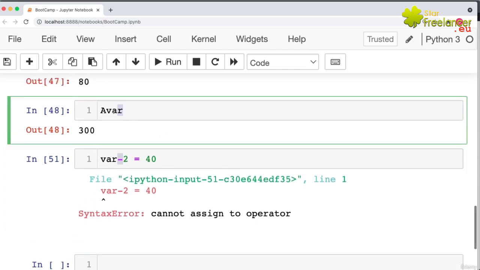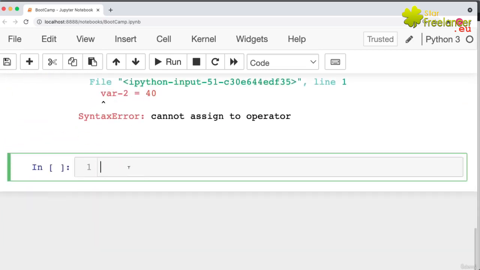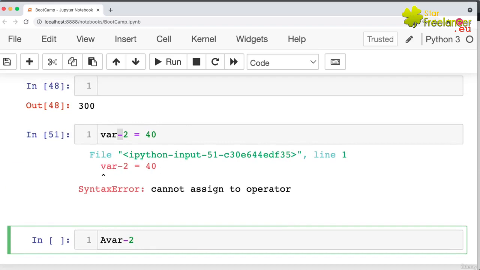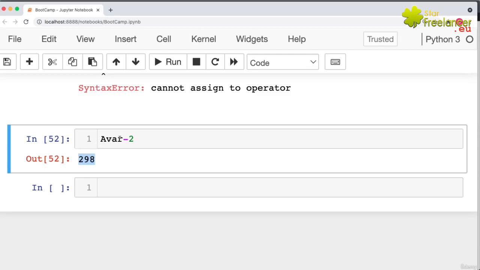For instance, I know this is a var. If I come to this place, I say -2, like the way I did it here. If I run this now, see, I'm having a value, meaning remove 2 from what is already in this place. That's why you cannot use this one to assign a name. But if you say underscore, that is not a variable name. These are the naming rules.